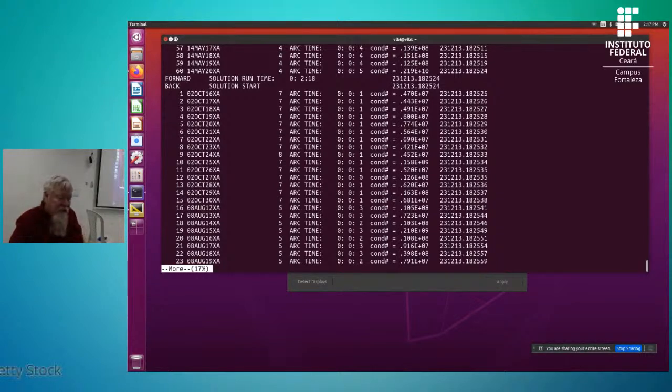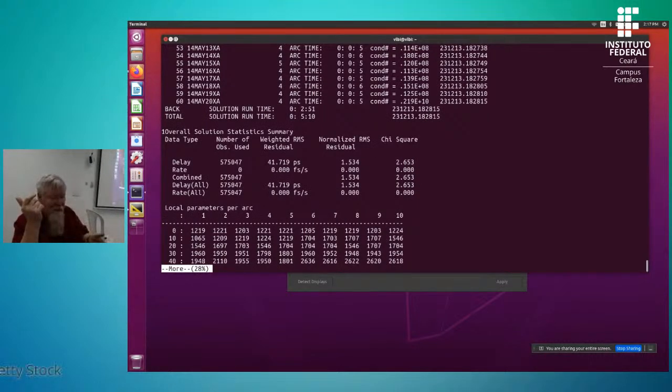And it takes about 2 minutes to go through in the forward direction. Then it has a big matrix to invert, and then it goes backwards. And that is basically the information here. So here we did 60 sessions. What we do at Goddard is a couple of times a year, we'll do a solution where we use all of the VLBI data, and that has about 8,000 sessions. And we'll go through it, and if we notice a problem with a session, then we'll fix it, then we'll redo it.